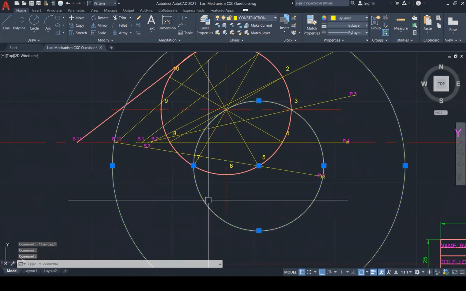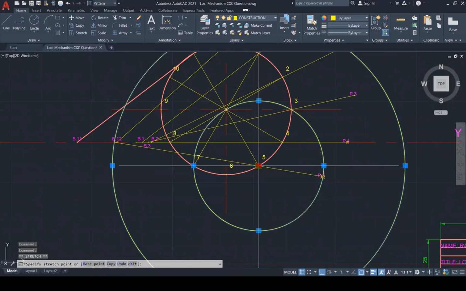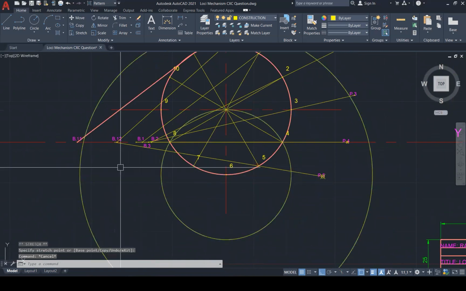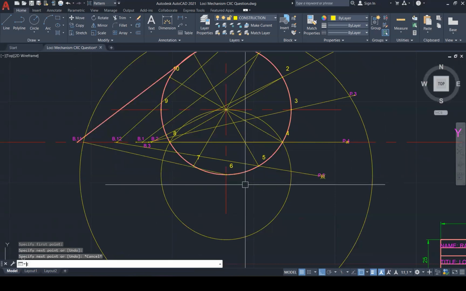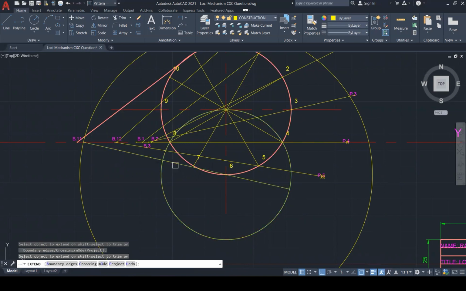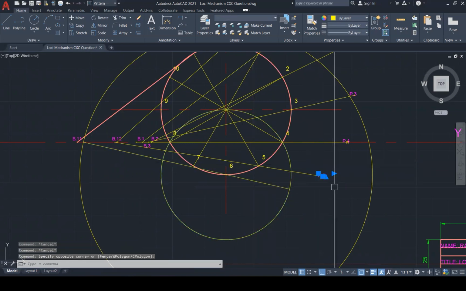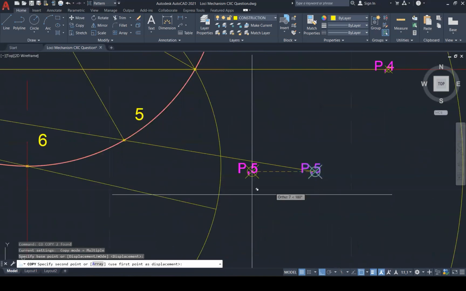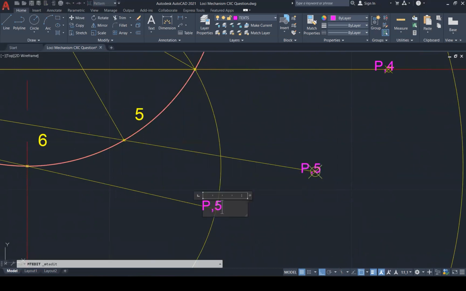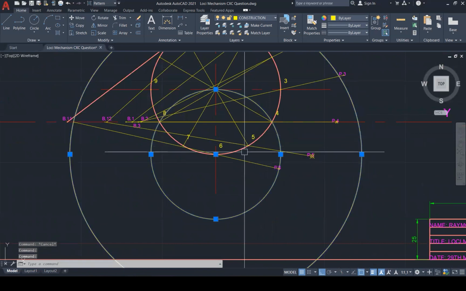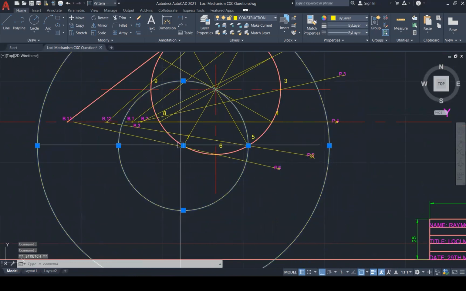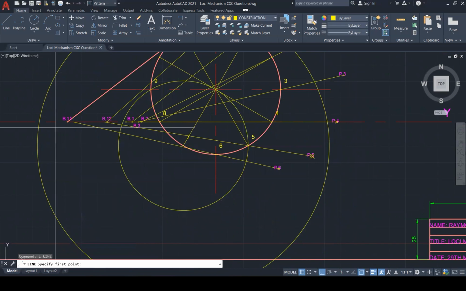All right. So I grab the 2 circles, move to 6 now. Grab a line, 6 to there, then extend that. Moving down the line quickly. 7. 7 is from here.